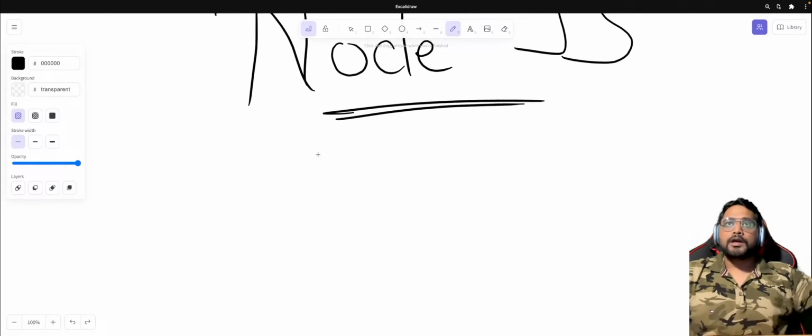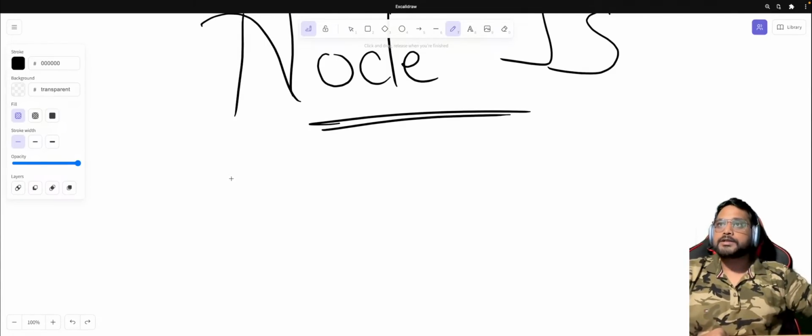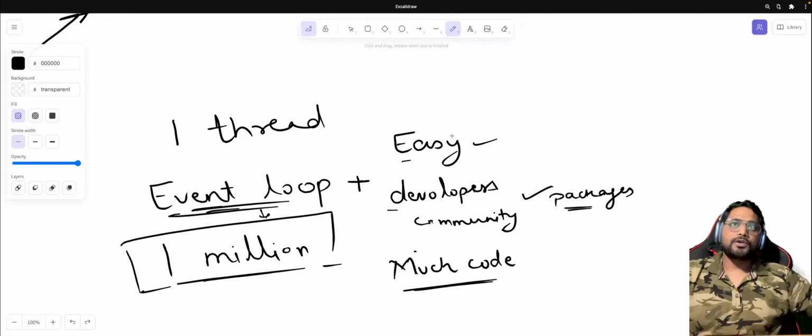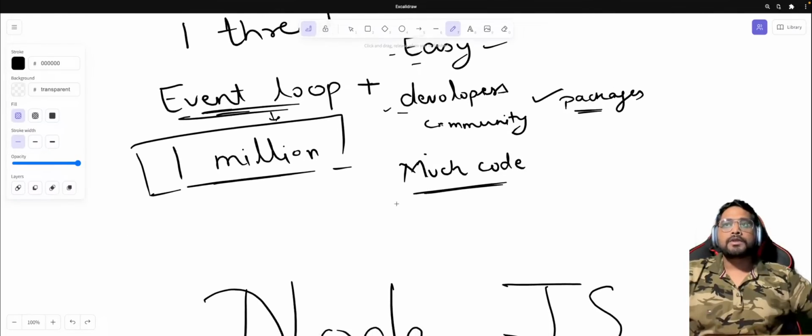right? Now, Node.js by default brings too many things to the table. First of all, it is easy to understand. It already has a big developers community, so most of your packages that are written for your front end, for example, arithmetic packages, math packages, etc., can also be used in the backend, right?